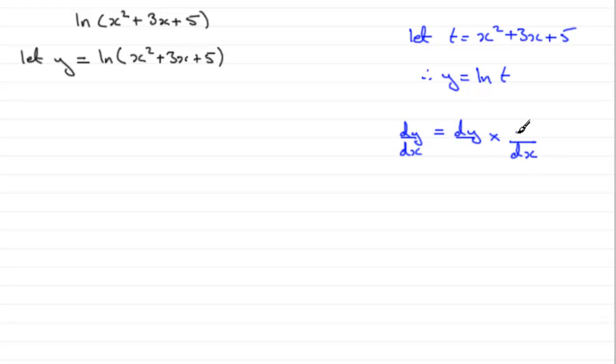The d something here is going to be dt. If you've called it u here, then it would be du. It's as if these dt's cancel, just leaving you with dy over dx. It's the chain rule.